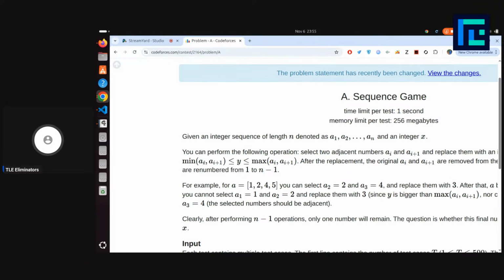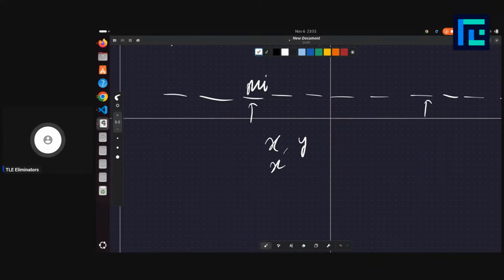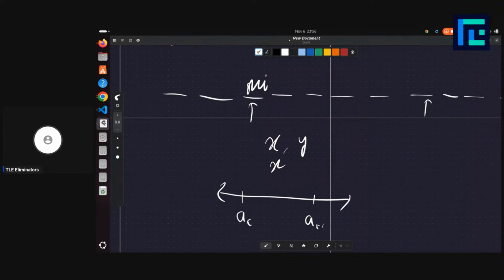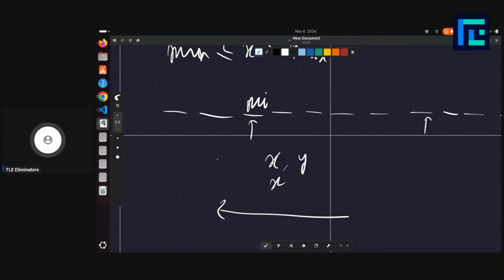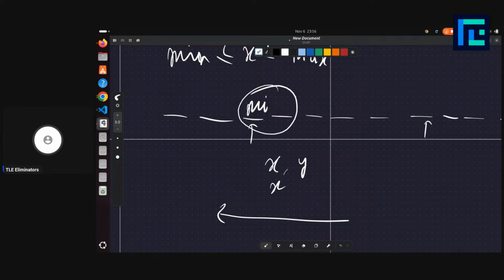You can take any two numbers. This y can definitely be ai or ai plus 1, no matter what, right? If you have on a number line ai, and this is ai plus 1, then you can definitely take ai, because it is in between ai and ai plus 1. And the same goes for ai plus 1. So you have the minimum here, and you can just eat the neighboring elements and replace those two elements with the minimum. So you can just delete all of these elements essentially.